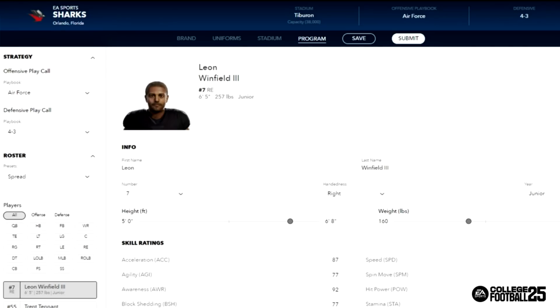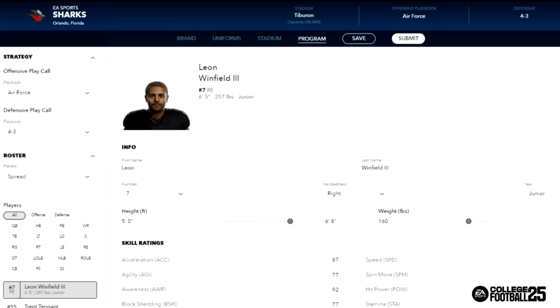Now, moving on to the players, it says the last piece is the players. On the last tab, you'll have the opportunity to modify players that will play on your field. On the College Football 25 side, you'll be able to set your playbooks and select from 7 generic roster types that you can further adjust to fit your playing style. You want to adjust your starting running back to be a 5'5", 350-pound bowling ball, or how about a pair of 6'8" receivers on the outside? Go for it.